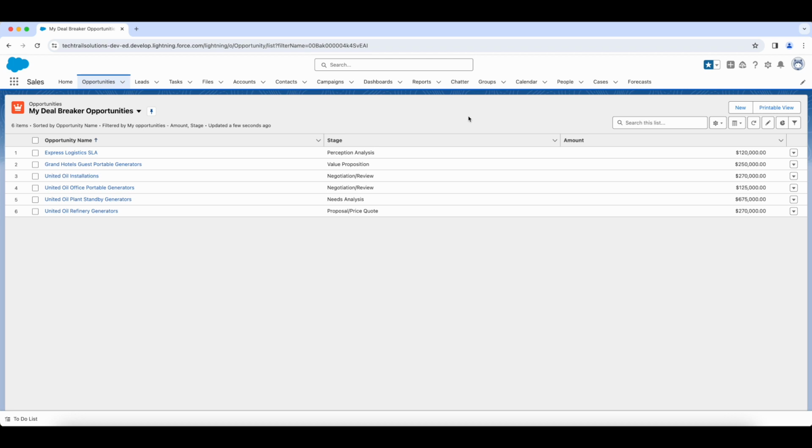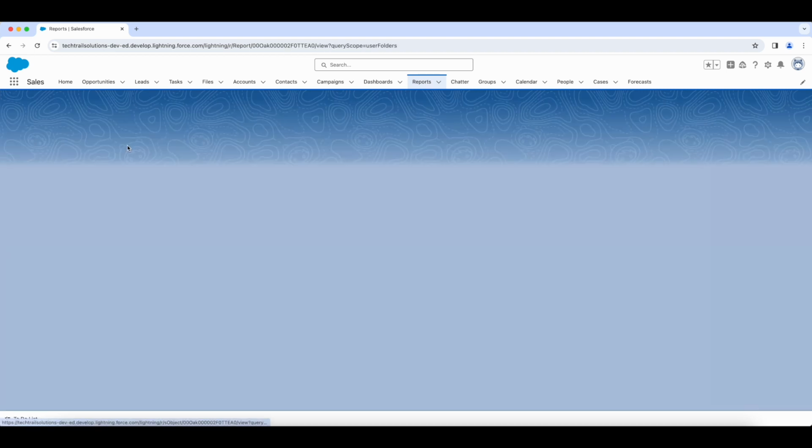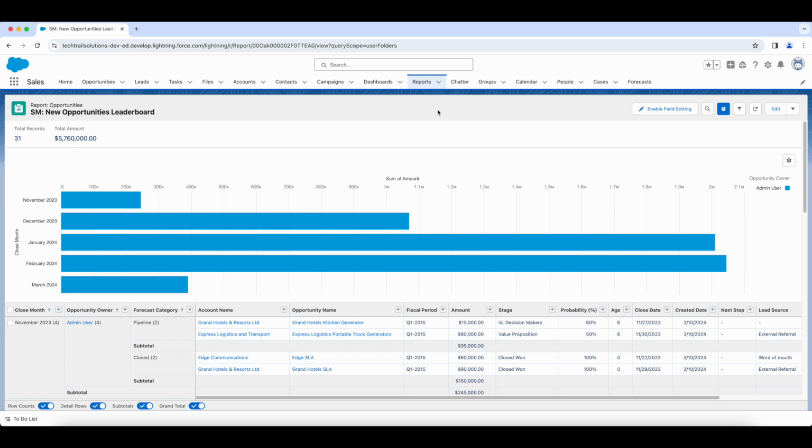Now it also supports reports and dashboards. Many of us use reports and dashboards on a daily basis, and sometimes it is easier if we can add all the things that we use on a frequent basis. So what we are going to do is pick up one report and one dashboard and add them to the bookmarks. Let's go ahead and do that. I'm going to click on my reports tab and I have a sample report which I frequently use. Again, I'm going to come to this star icon and click on it. And this report is now bookmarked.